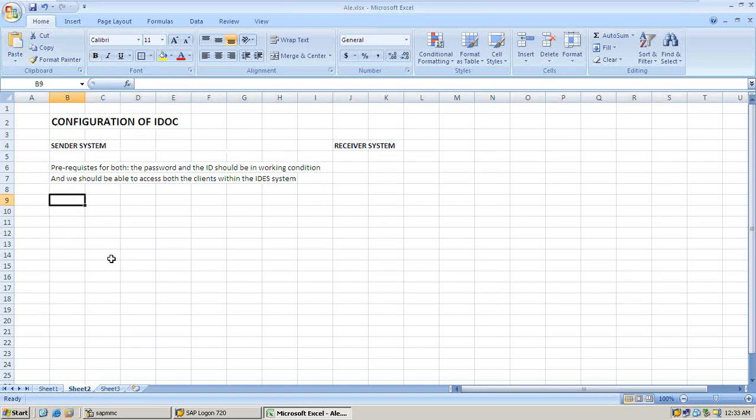So the sender system is client 800 and the receiver system is client 810.